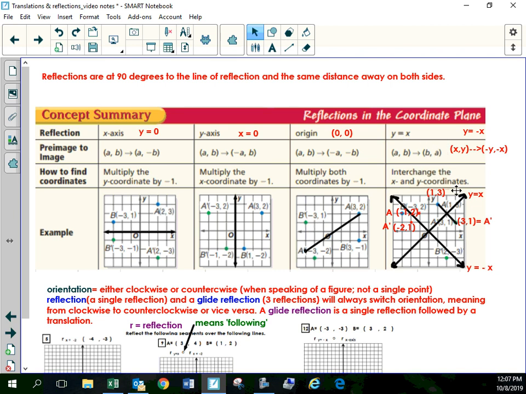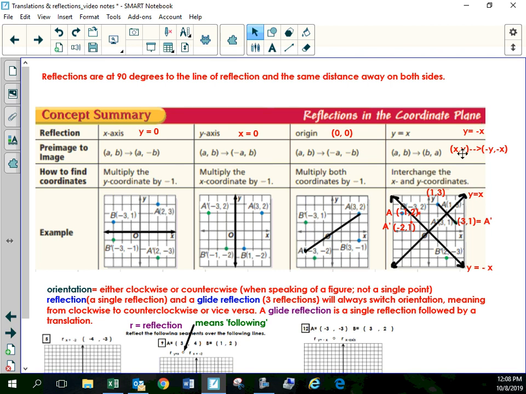That's it. The last one that they didn't put in the book here, but is often given and is put on the DCAS, is over the line y equals negative x. That is this line. That's why I added this in here. This book only covered these four. We got to add in this one because I've seen this on the DCAS. Y equals negative x, that line right there. That'd be like the second most famous line. Y equals x, most famous line.